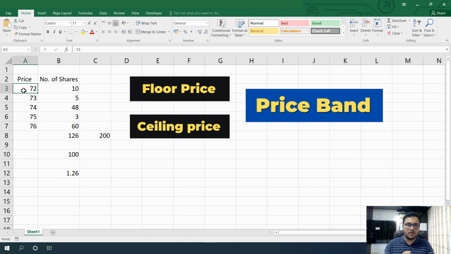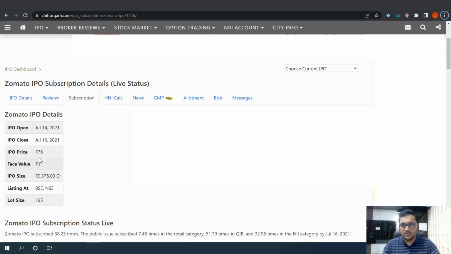The company won't say, I'm selling to these people for 72 and these people for 76. No, a common price will be decided, and how that price is decided, I just showed you because of the 90% thing, right? Here you can see the IPO price was decided at 76 rupees per share. So the people who had applied for 72, 73, 74, 75 won't get allotted the shares, right? I hope I cleared this confusion, and the next time you apply for an IPO, always apply for the ceiling price or the highest price, right?